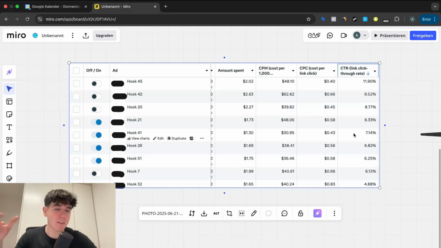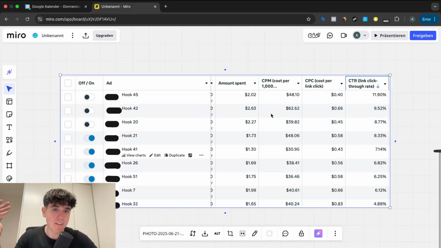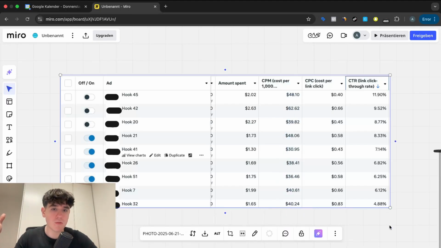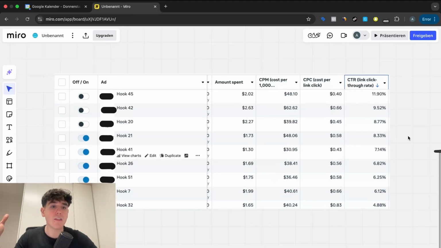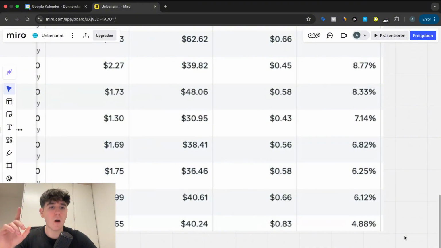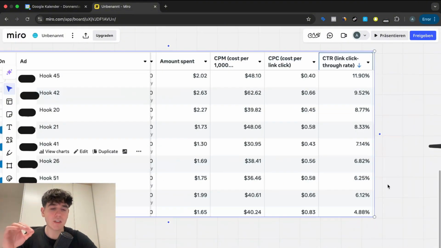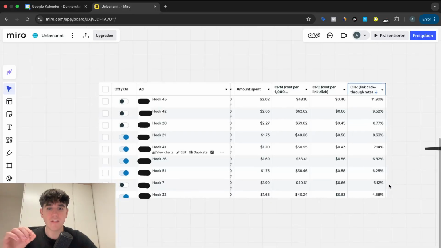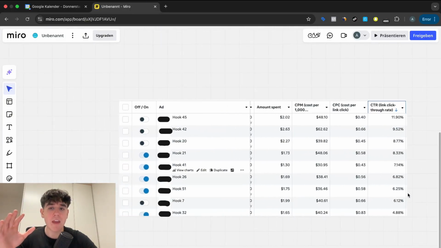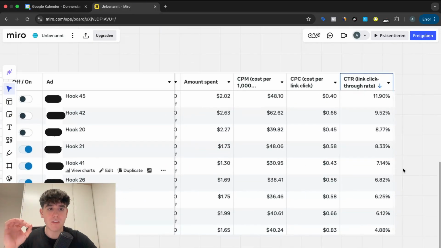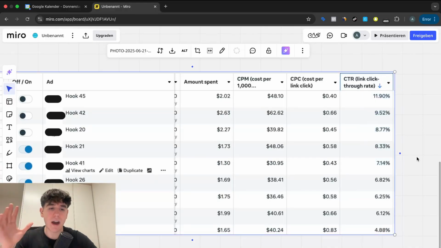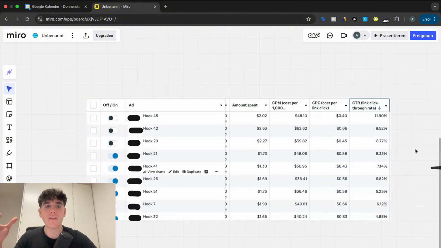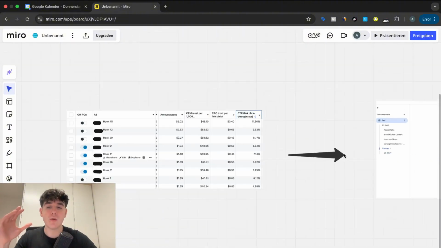So in this case, obviously you want to look for ones that don't have an inflated CPM either. Usually it's $70. This one is all below 70, so this is fine. But in this case, for example, all of these on the bottom you wouldn't actually take because they're not good enough. You already know that they're not going to have the same performance. This is specifically going to be an image ad video, okay? So you have these hooks here, these 5 in this case, and these 5 hooks are going to be the ones that we're going to then transition to an actual creative test.